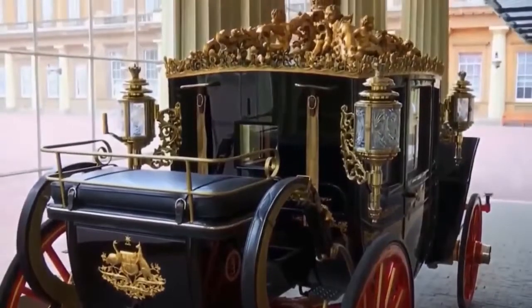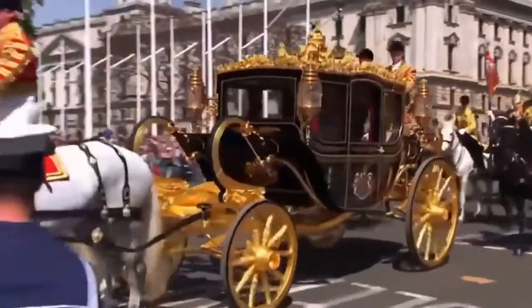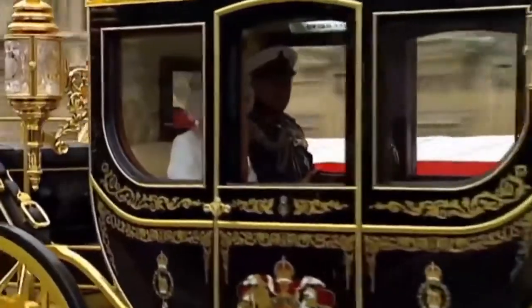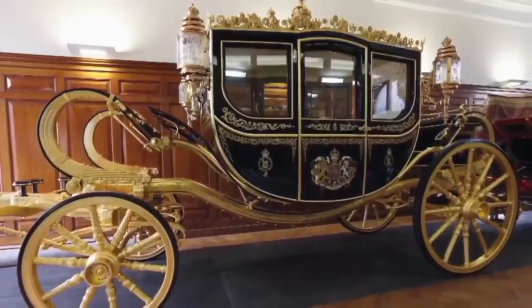The newest coach on the Mews is the Diamond Jubilee State Coach, which made its first appearance in 2014 as the queen set off from the palace for the state opening of Parliament. The jubilee coach looks like a classic fairytale coach — black and gold, with all the symbols of monarchy. It's more than five meters long, three meters high, and needs six horses to pull it. The perfectly large and clean windows allow subjects a glimpse of the monarch as she passes by — you can definitely get a better peek into a carriage than into a car. And due to a secret 360-degree camera hidden in the golden crown on the top of the coach, the queen gets to peek out at her subjects as they peek in.